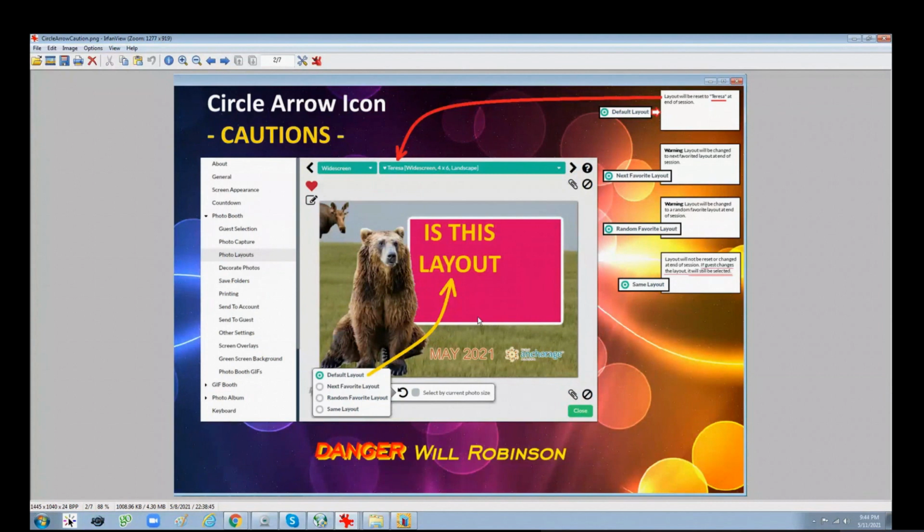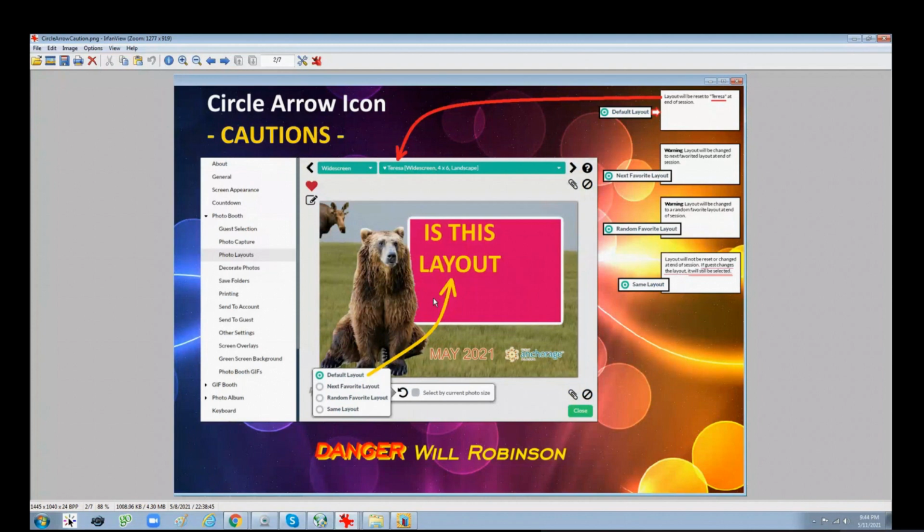When you leave the photo layouts window, whatever is there is your default layout, the layout that's going to be used for this event. If you don't make any kind of a change to the circle icon, it will stay on that layout until somebody changes it. If you give them an option to change it, they can change it to a different layout. But when that session is done, it reverts back to this default layout.